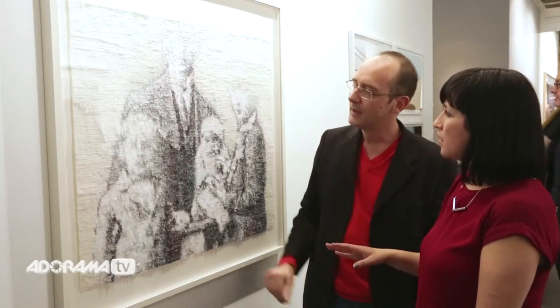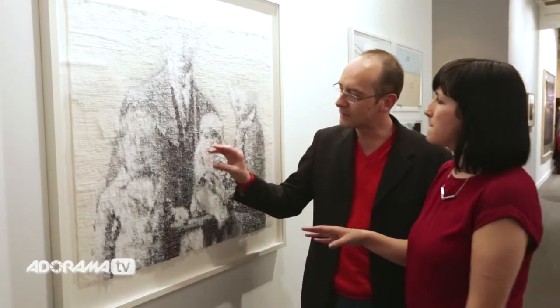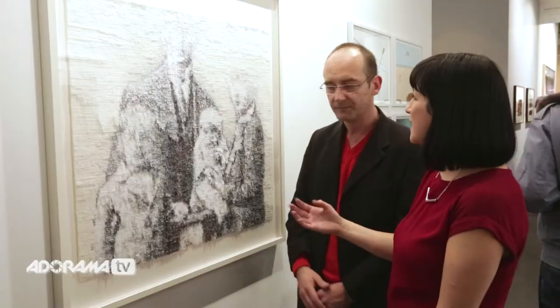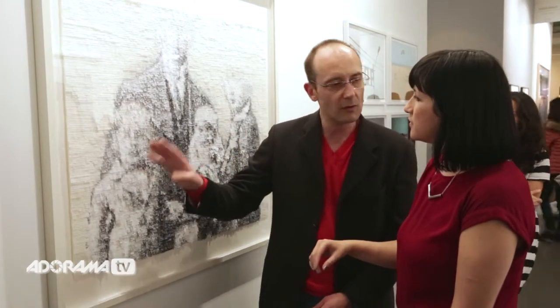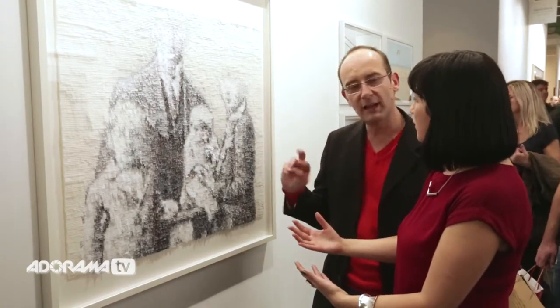There are hundreds of layers — many lines. She starts from the bottom to the top and she prints on some strips the same sentence, more and more bold or less and less bold, to give the shadow and the shading and the colour. She has different kinds of grey so she can use it like a painter uses colour. And what exactly is the text printed on those strips? The text is always the same in all the strips — the same sentence, which is the name of the novel. She did a tribute to these novels, but always relating to the photography. The text is from the novel and the novel relates to the photograph itself — they are in relation.